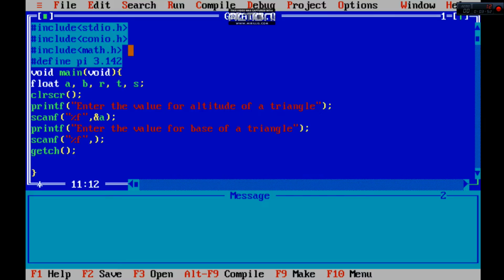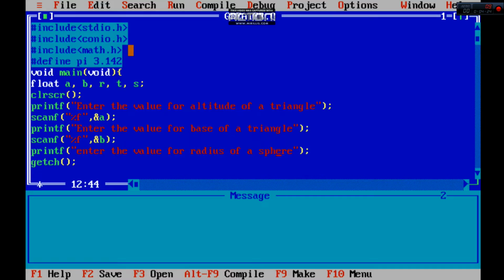So this is called taking the input from the users, and now I give another printf method. In this printf method we're going to print "enter the value of radius of a sphere". As you are familiar, a sphere is a circle like that, and it has a circumference.